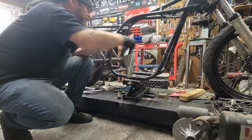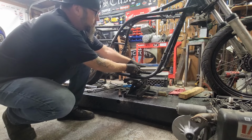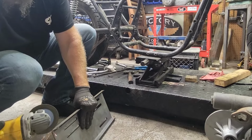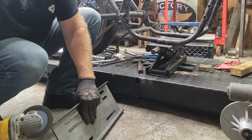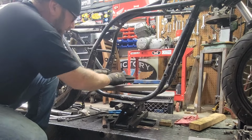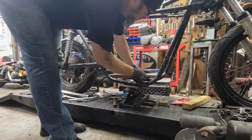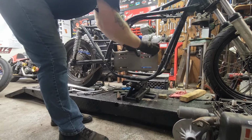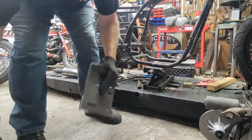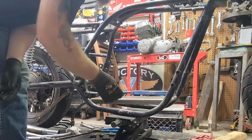Actually, I think I got it backwards. I think I need to notch it right here just a little more. Oh, yeah, it dropped right in there. Perfect. Yep, weld all the way across there. That's going to be good. Actually, I think I just need a little bit more right there. There we go. Yep, that's a money winner.